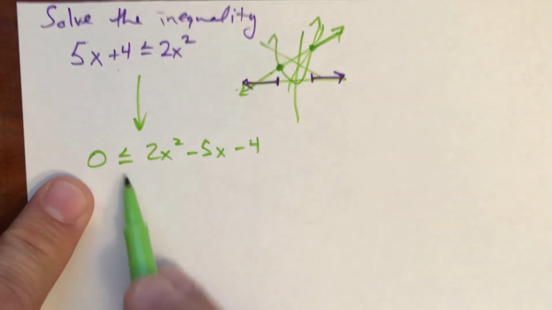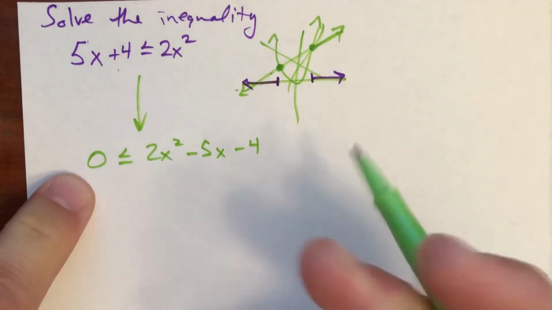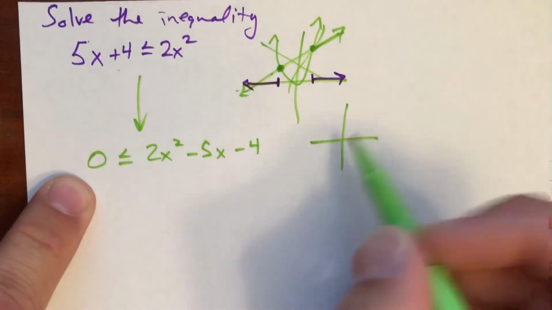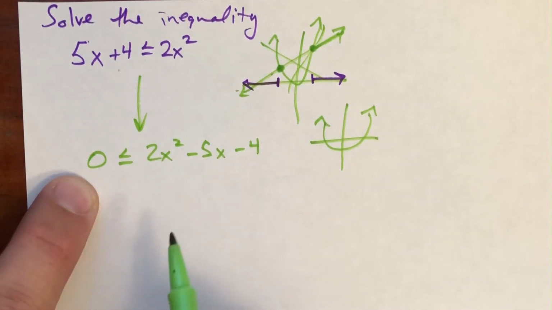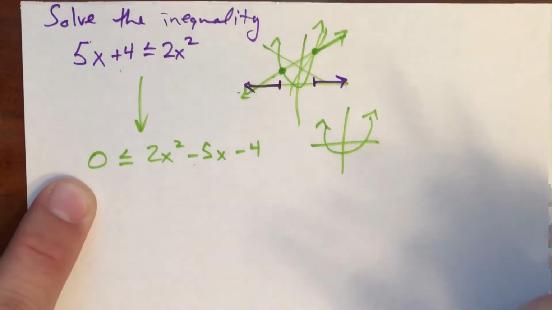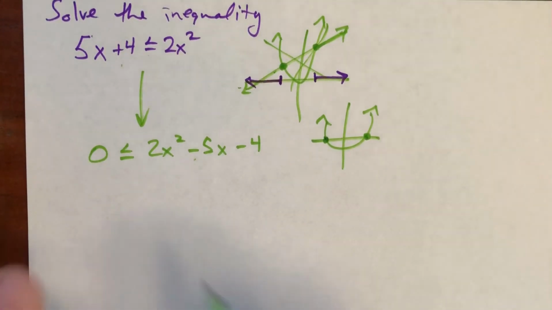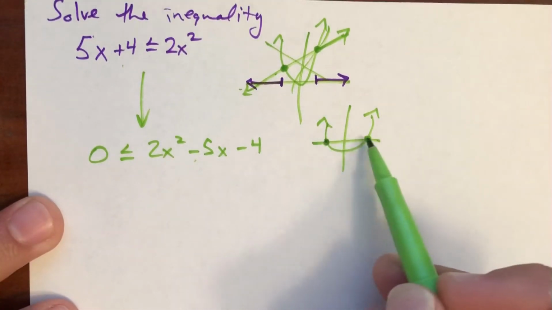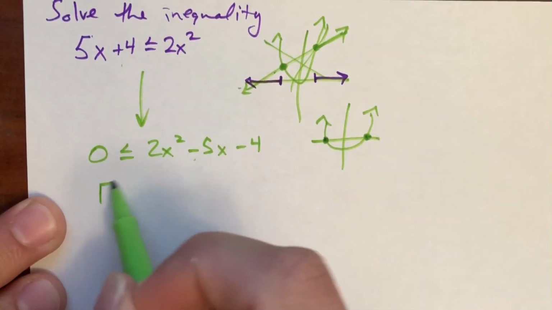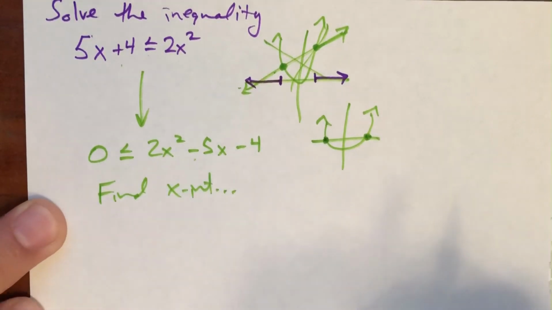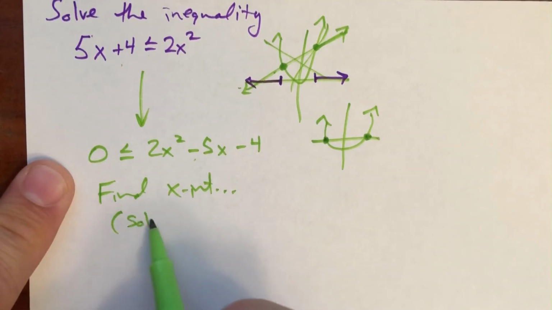Okay, so now this question becomes, where is this parabola above 0? Which is essentially just where is it above the x-axis. If we drew a real rough sketch again, here's a parabola. What we want to know is where are the x values such that this parabola is above 0, which means it's above the x-axis. As long as we have 0 on one side, all we really need to do is find these x-intercepts. So we can do that. We're really just going to solve this and find out where it's true. All right, so solve.